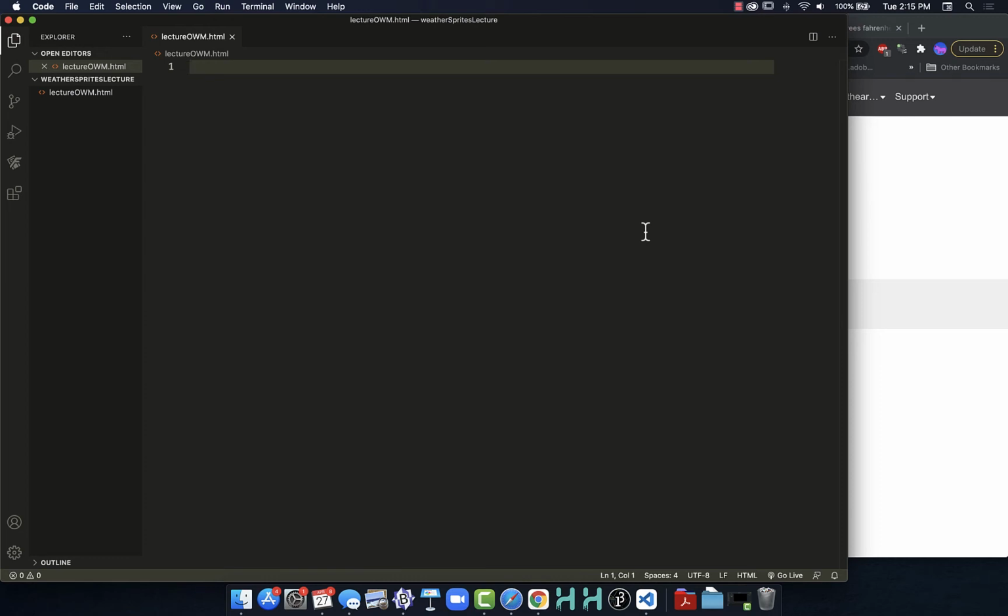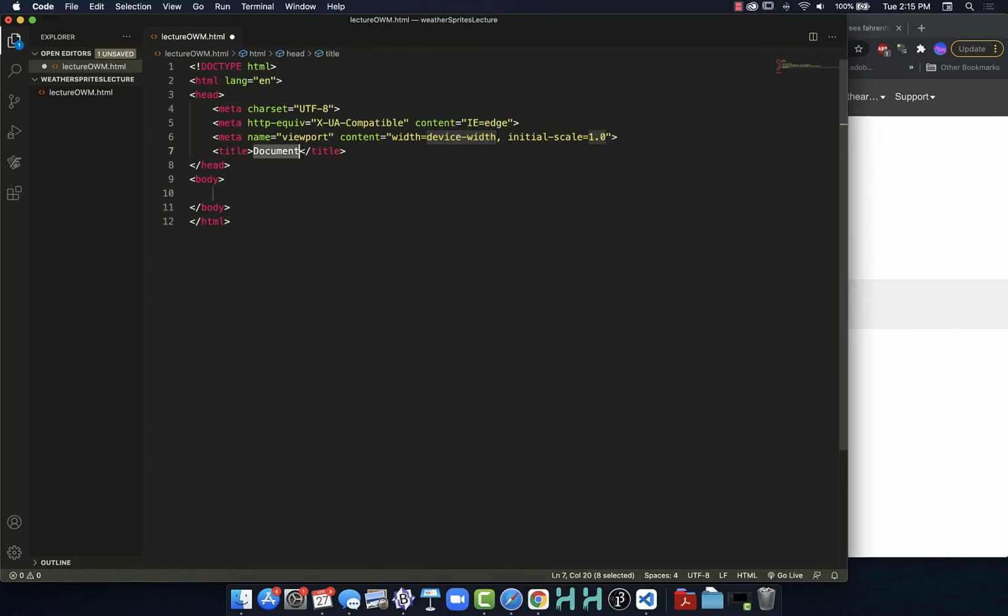To take our working with JSON a little bit farther, now we're going to work with the Openweathermap API. So the first thing I'm going to do is create my file. So I have a blank here. And in this first part we will just work with the text and the icon image that's part of it and stuff like that. But we're not going to be working with our animated sprite sheets yet.